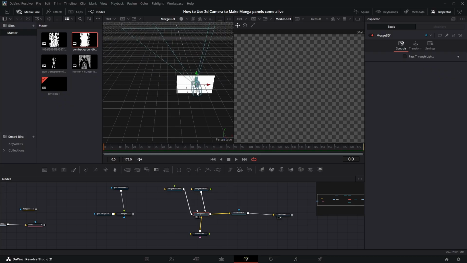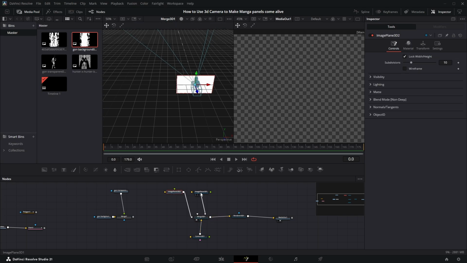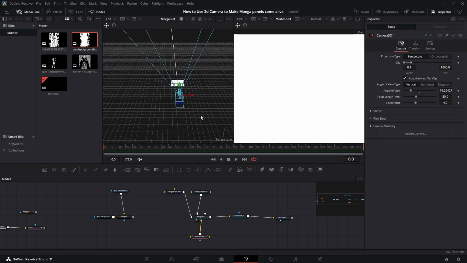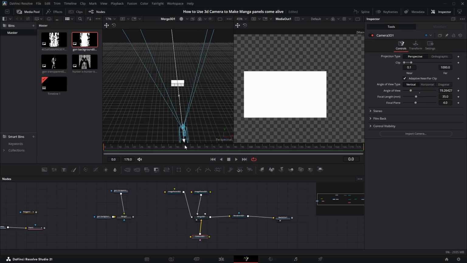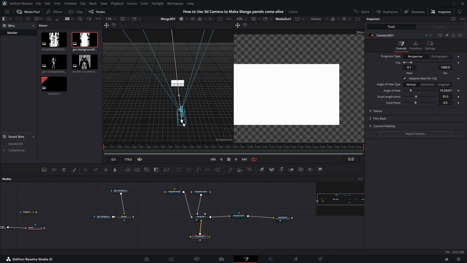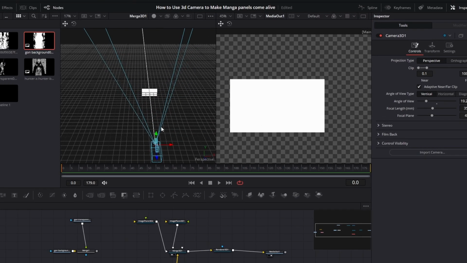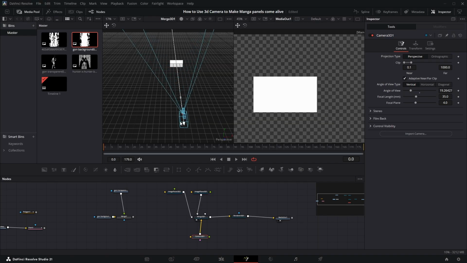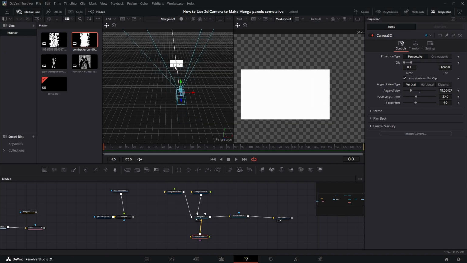So as you can see right now, we have a camera here, and we have our image planes here. The image planes are the white squares right here. So just think of the merge 3D as the environment that everything has to connect to. This is the environment. The camera is what we're really gonna need here. As you can see, I can move my camera around, and as I move my camera back, this square right here becomes smaller. So with the camera, this is how I'm gonna control what I'm looking at in my 3D environment.